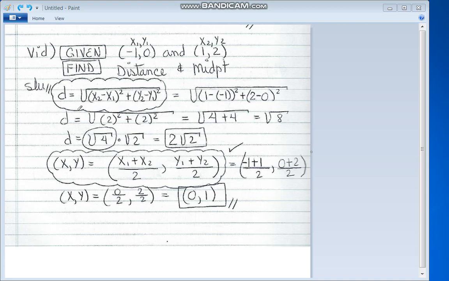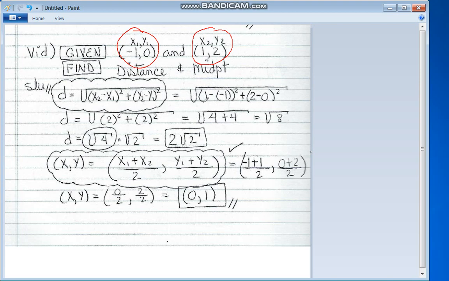Let's start with the distance formula. It's equal to the square root of (x sub 2 minus x sub 1) squared plus (y sub 2 minus y sub 1) squared. And we know what each of those variables, x and y, are from our description here and here. So let's just plug them into the formula.